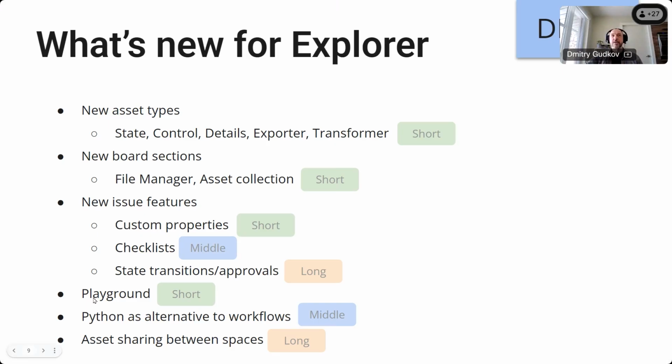Another interesting addition to Explorer will be Playground. Well, this is big. So Playground, what's Playground? You will see it in screenshots in a moment. Playground is like a simplified workflow editor right in the browser. So people will be able to transform data in one table. In the beginning, it will be just one table. Think of it like a sandbox in your workflow.